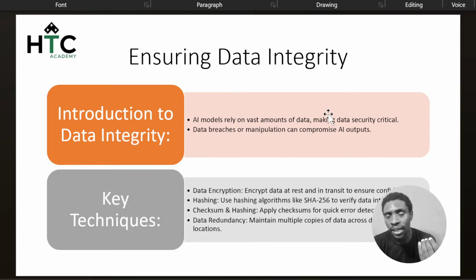So that's redundancy. And the advantage of that is that if there is a breach in one area, it does not affect the others. If there's a breach in Amazon, you still have the same data in Azure and Google Cloud. If there's a breach in Google Cloud, you still have the same data in Azure and Amazon. So data redundancy is having your data at different locations. If you have important files, an important data set that you will use to train an AI, it's important that you embed the concept of redundancy.